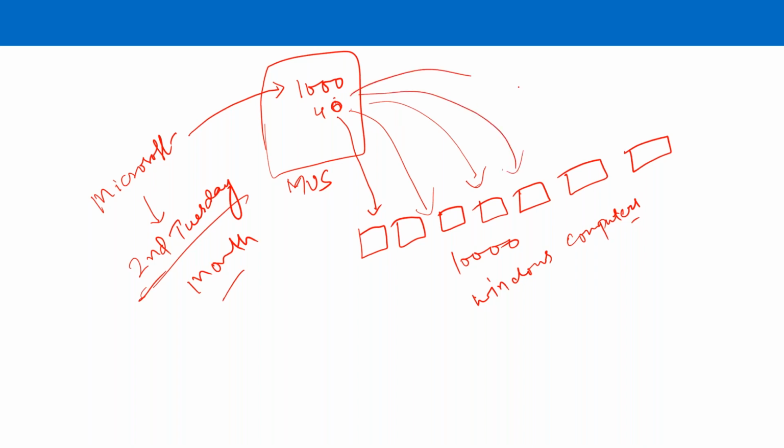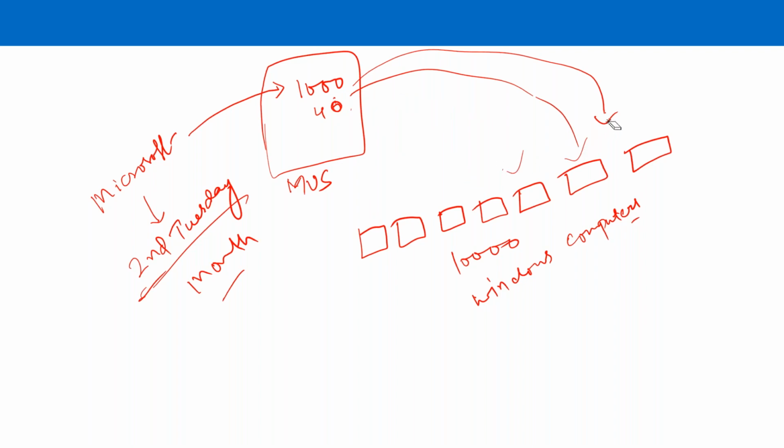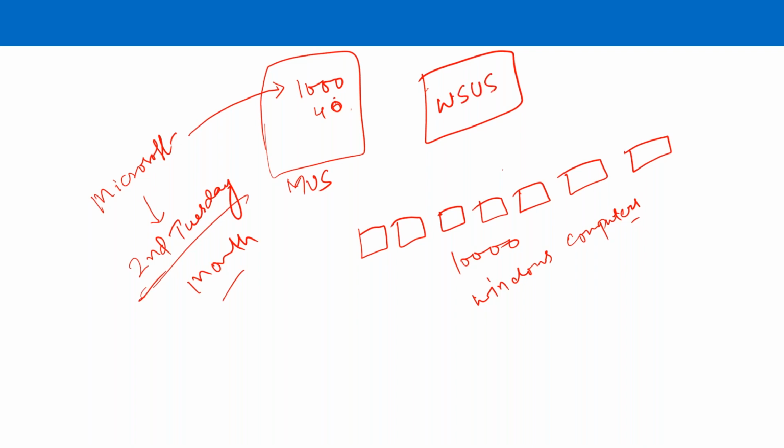How are you going to do it, those 40 updates? Can you ask users to go ahead and download them themselves? It will not be a practical approach, right? So we cannot ask a user to download the update themselves. Rather, we will create one server called WSUS, and that will download these 40 updates, and then we can deploy the updates. That will be our responsibility, not the users'.